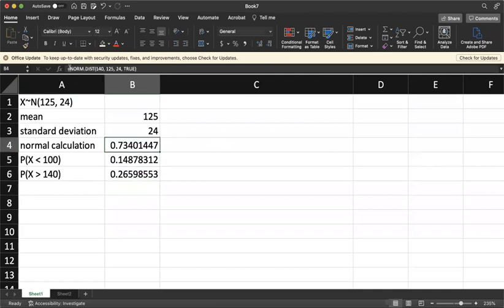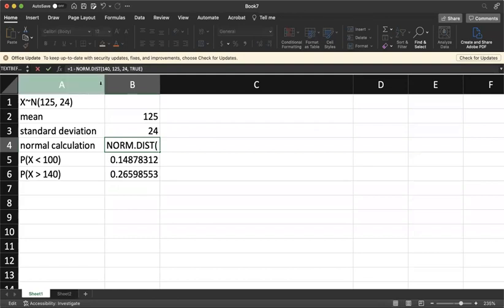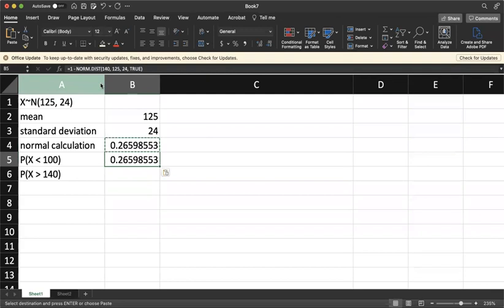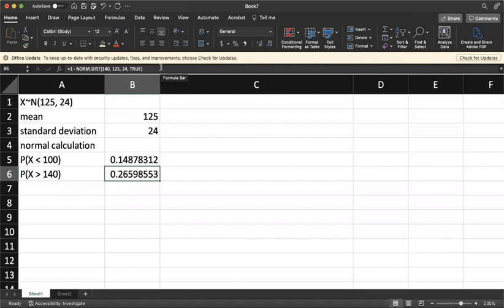You could also come up here, and if you wanted, you could do 1 minus, and it'll take care of it. So you can also put it right in the original equation. And we can get rid of it there. So as you can see, you can do the 1 minus that whole calculation, and Excel will still be able to handle this norm.dist, even if it's in the middle of an equation. So that's really reassuring. Again, if you look at the PowerPoint slide 15, you'll see the value was 0.2660, which is just this rounded.